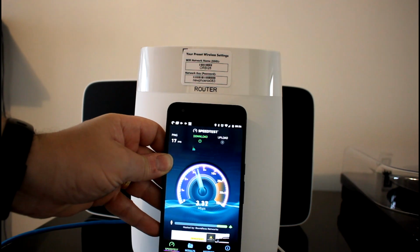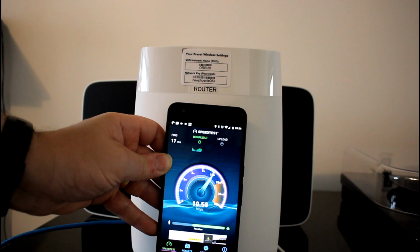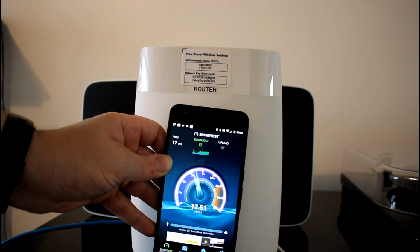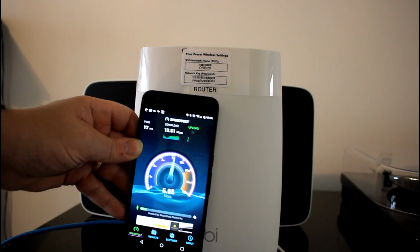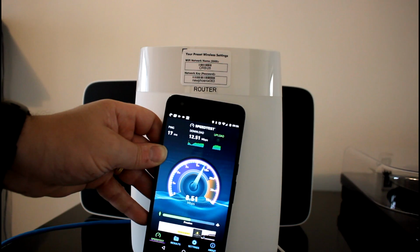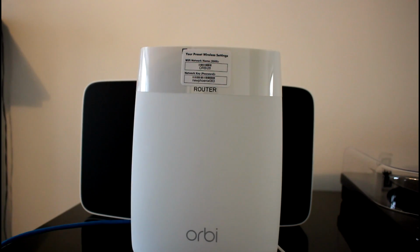Okay, that is the Sky router, which has the 40 meg connection. So you can see, using just the standard Sky router, I'm not getting the best throughput, and it does vary, to be fair. I've seen it go faster and I've seen it go slower, and if I run it again, it might go a little bit faster. But you can see that the best performance is actually going direct to here, which doesn't surprise me.